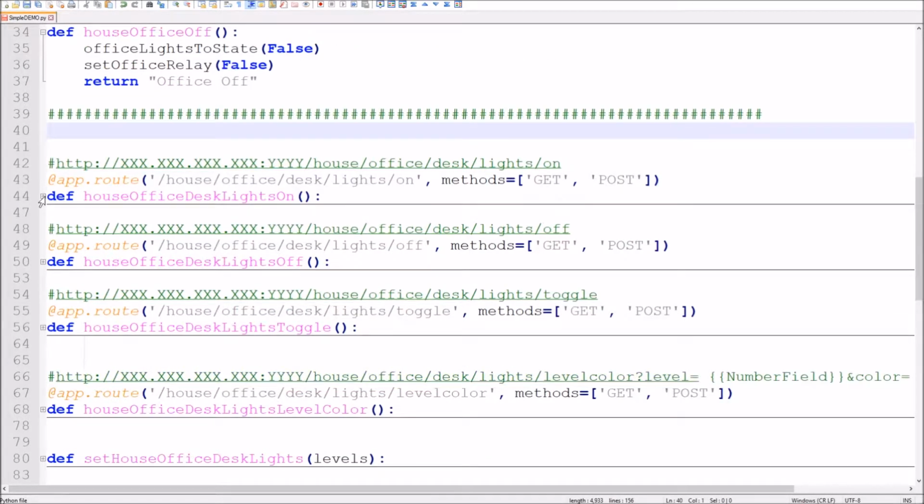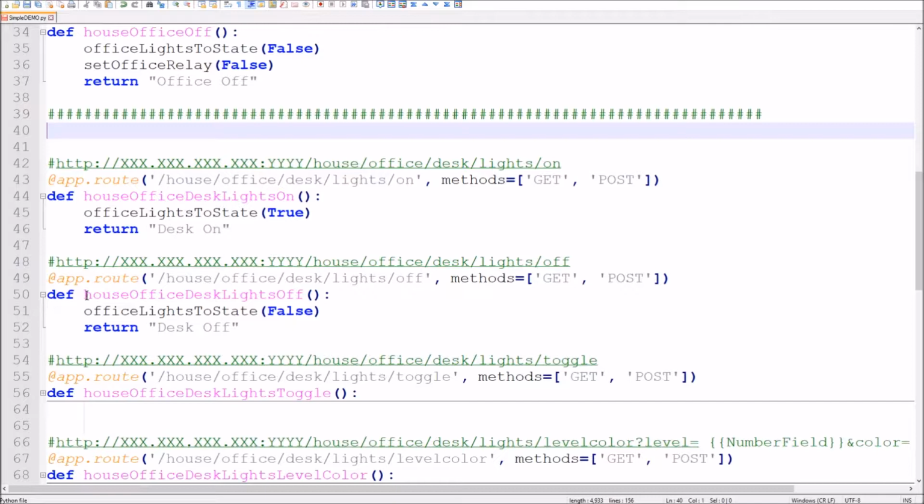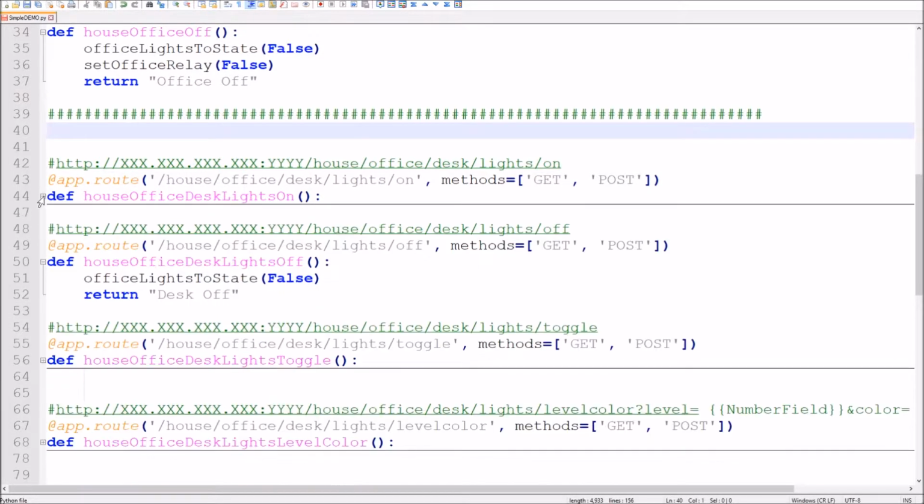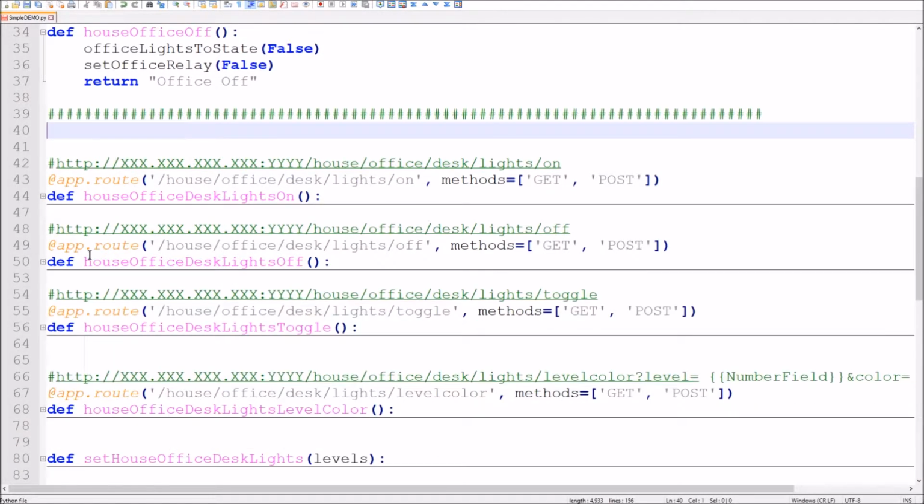Okay, these next few methods, these two specifically are identical to what's up here. They're just missing the relay method. That way I can say specifically turn desk lights on, turn desk lights off, and if this then that, it would set them on and off without touching the relay. So that's what these two are. I'm not going to cover that because it's the same as what we just talked about.